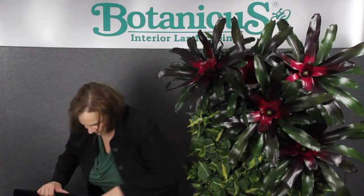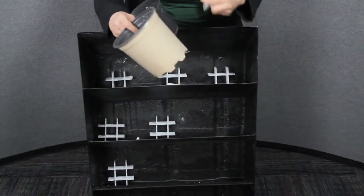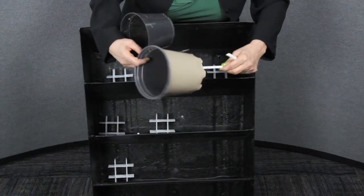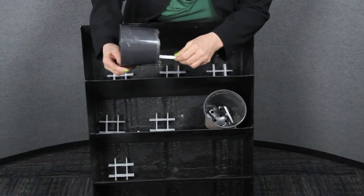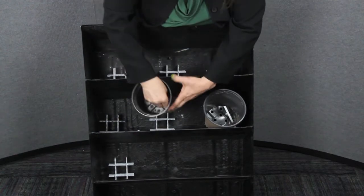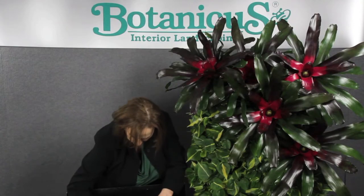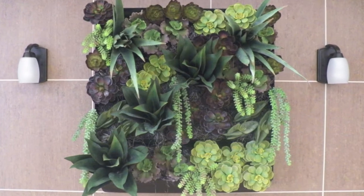With the plant portrait, you again use six-inch plants with a wick — you just take the wick and set it in the pot. You can use tall regular six-inch pots or azalea pots. With the shorter pots, we put a little base at the bottom so it sits up high enough to look beautiful in the portrait. These come in 16 inches, 24 inches, or 32 inches wide, and you can stack them for a bigger look.